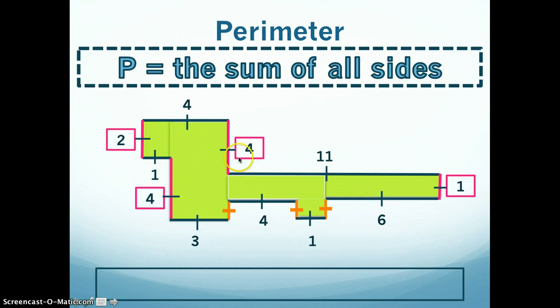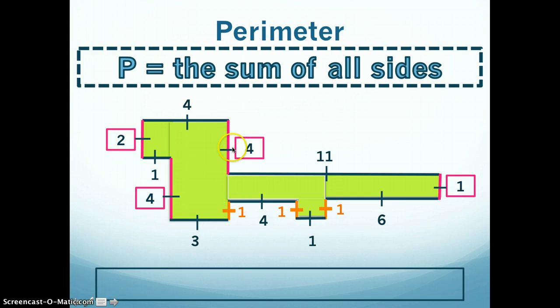Now, I look on the other side. Top to the middle-ish is 4. Move along, this is 1. So that means that from here to here we have 4, here to here we have 1. So far we have 5. If this is 6, this is 5 plus 1, which will give us 6. So this side is 6. Get my little pointer. This side is 6.